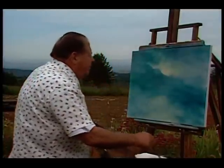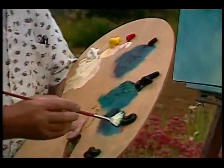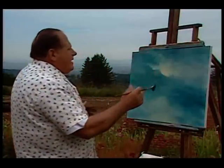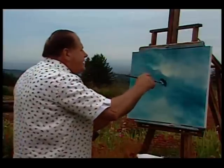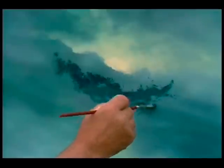I will create a kind of a wave movement, the same teal green, Prussian blue, alizarin crimson. Form it. There are so many ways of forming your wave. I would say here, there is dark. See, I see it already, which way the wave should come. It's almighty. Let the water roll in this way.